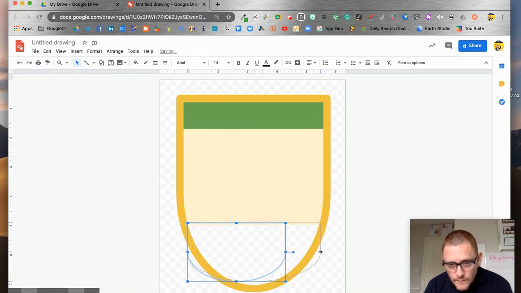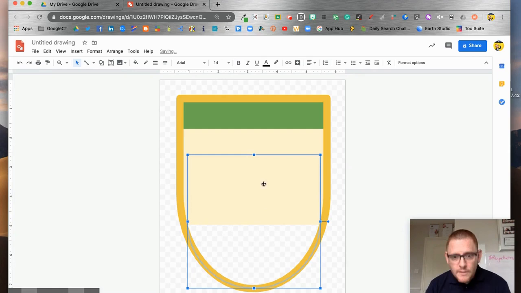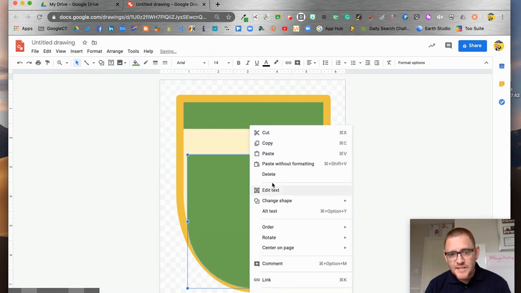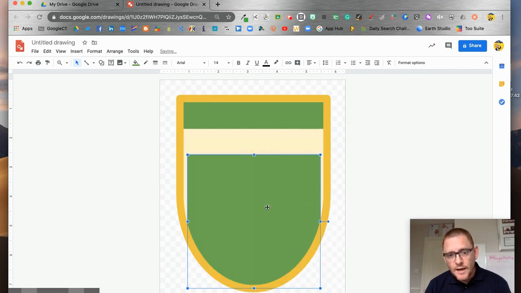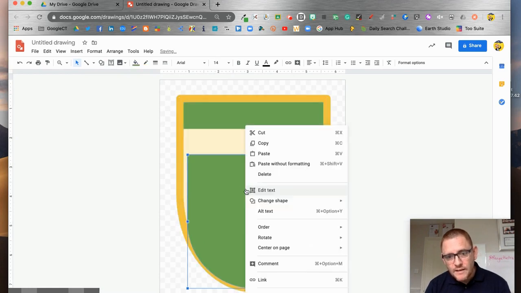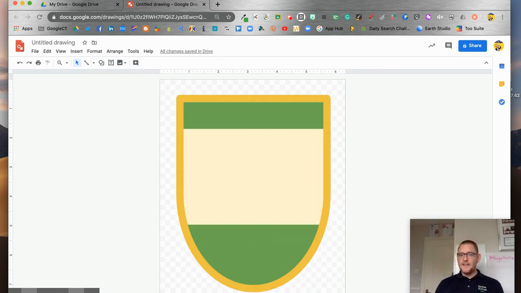There we go. That needs to come down a little bit and then we can go up and that will help us. Now we've got that shape fitting in there. We can fill that shape again with that same green if we'd like and send that to the back as well. Order, send backward. And again, order and send it backward. Or we can send it right to the back and it does that. So we've got our kind of basic shape.